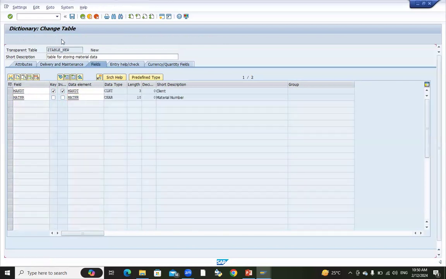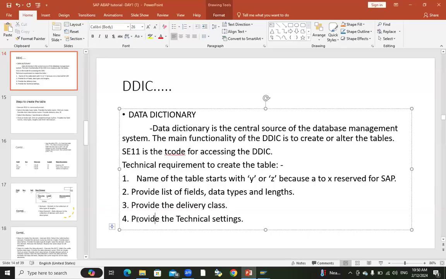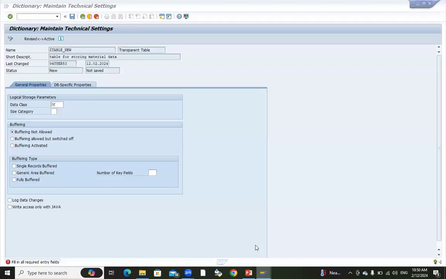So what I've done is I just entered MANDT, and when I tried to save, it took me to this screen. What is this screen? Maintain technical settings screen. Provide technical settings is the last option for creating a table.